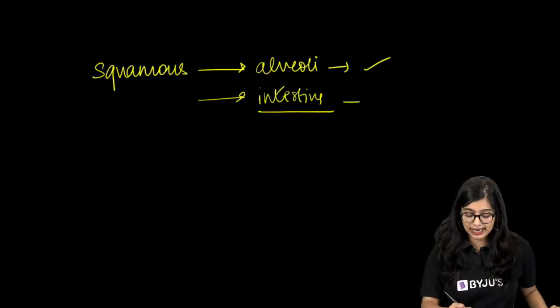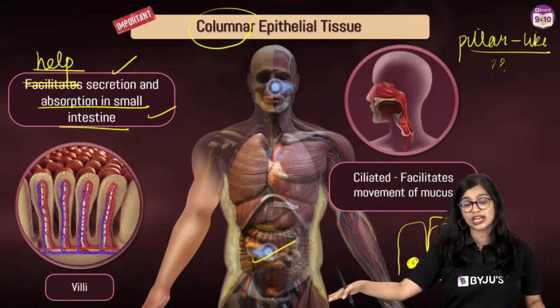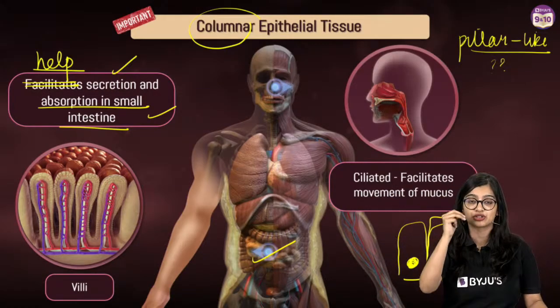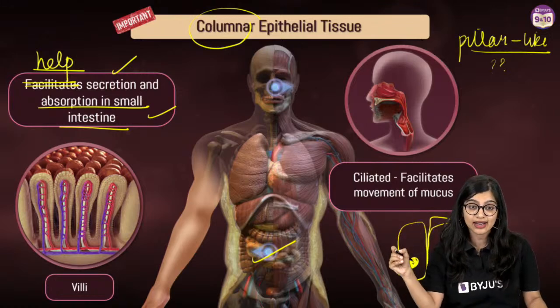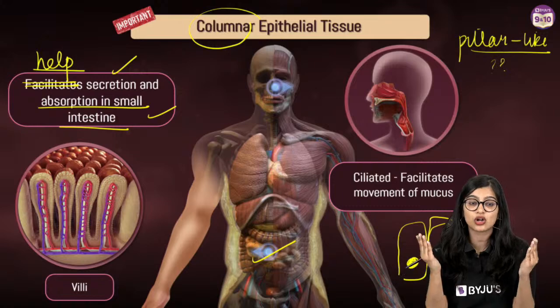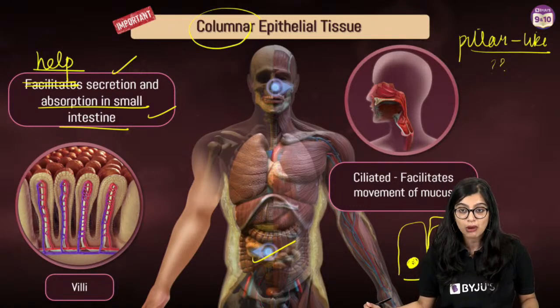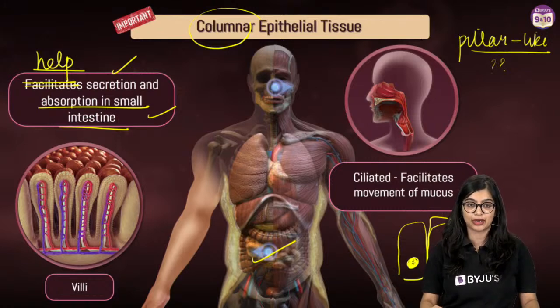So don't overcomplicate and get too worried saying, "Ma'am, I have to remember structure separately, I have to remember location separately, and then I have to again remember function." No. Make a connection out of all of it so that it becomes easy. Location and function are also very simple. Please don't use the word mug up. Please don't mug up, because it's actually very simple to remember.